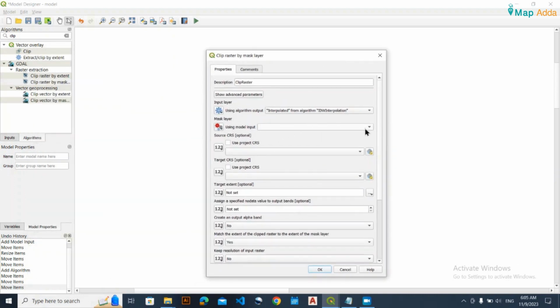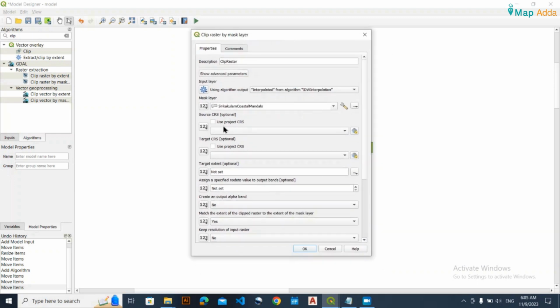It's about that study area I had been talking about. Just left click it here, go to value and choose this curriculum coastal model. Okay, now this projection CRS is 4326. These are all optional things. I don't want to talk much about this.